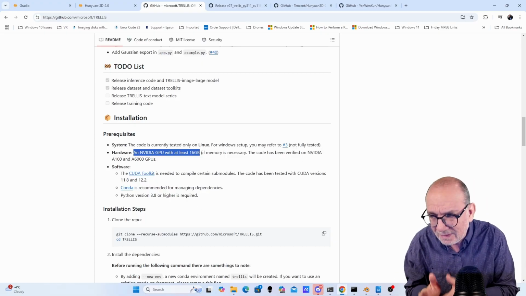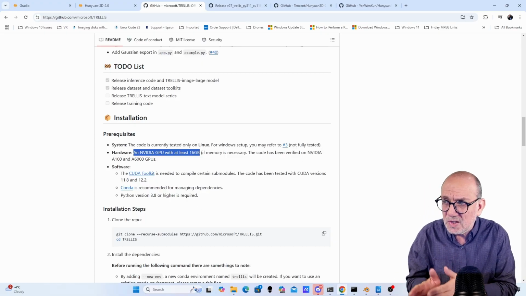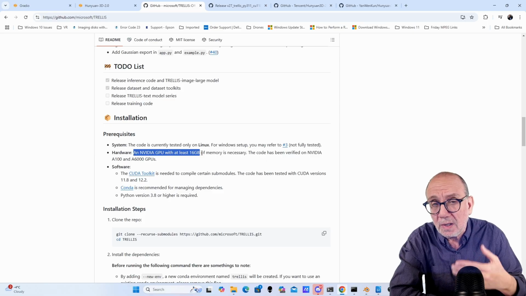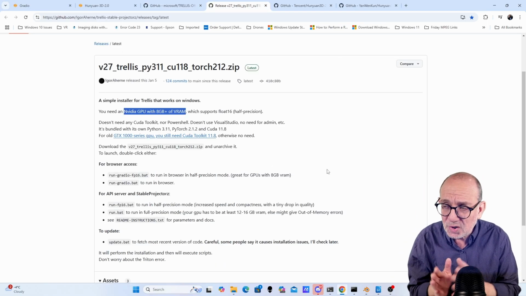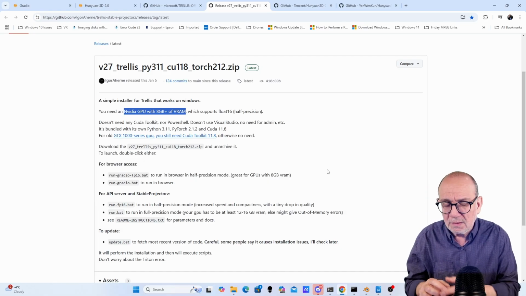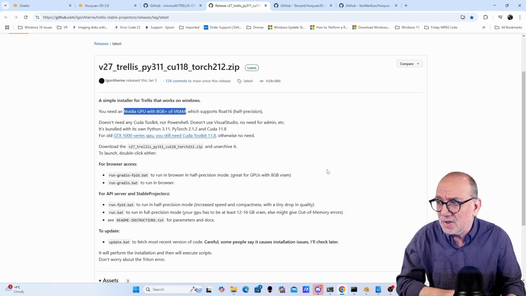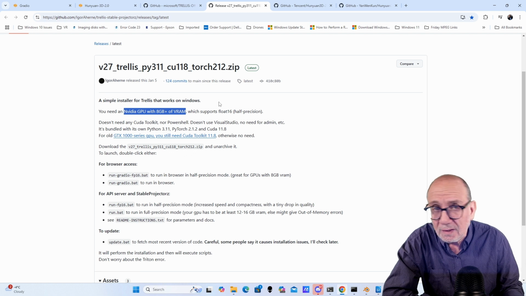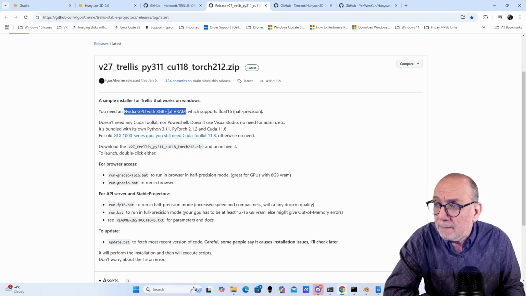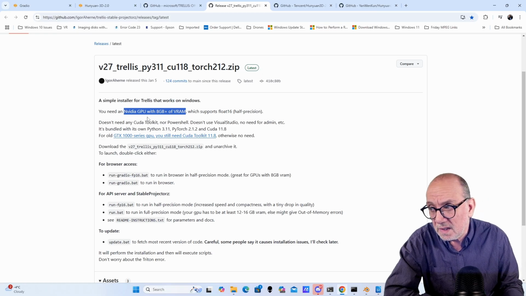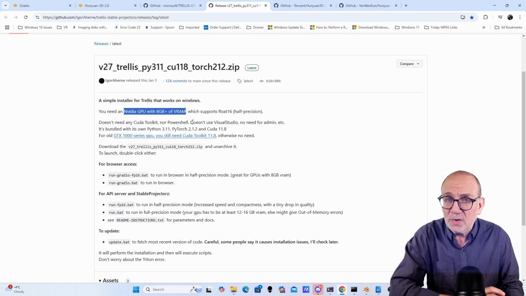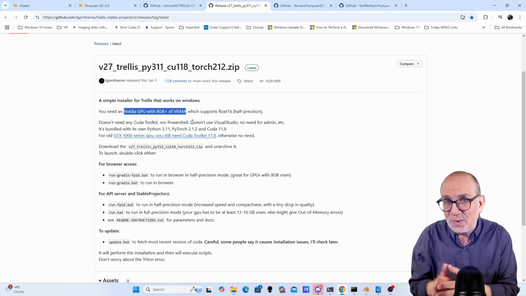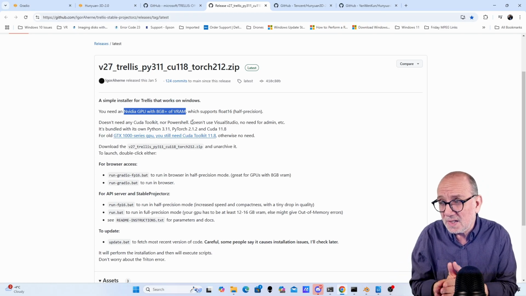Now, that original installer was taken and a Windows installer was made, which can install on a much less intensive system. So with the Windows installer that was created by Igor Ayerny, you only need an NVIDIA GPU with 8 gigabytes of VRAM, as opposed to the original installer, which requires a minimum of 16 gigabytes.